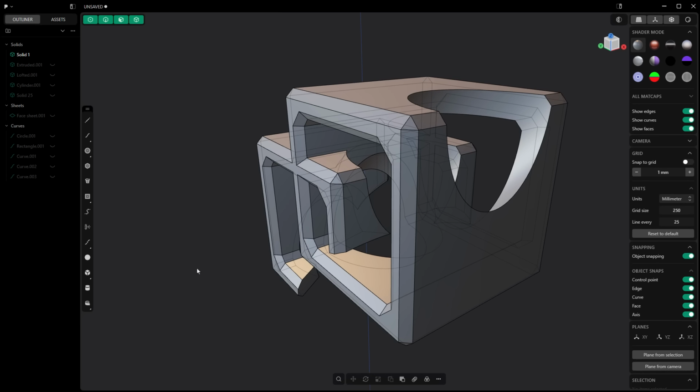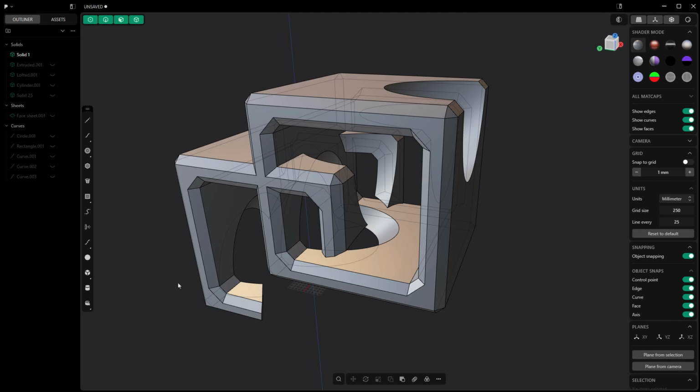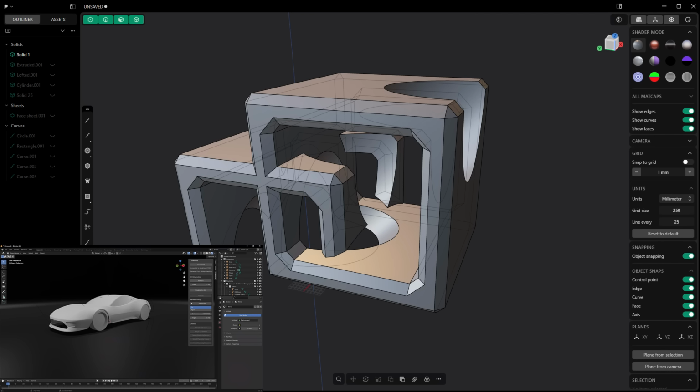But what you'll find is that with most designs, you'll be able to use a combination of additive and subtractive. And then in more complex shapes, you maybe need to add in some surface or sheet work, or that might be the entirety of your design. You might do something completely with surfaces or sheets. We have a modeling series on creating a concept car where we used all surfaces and sheets to do that.